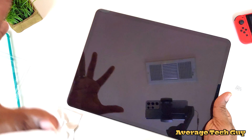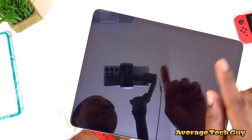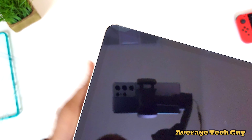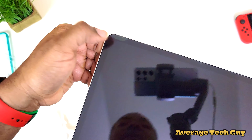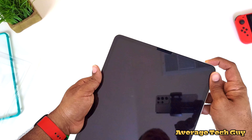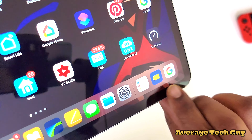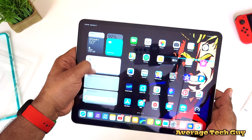This is the finished product — super glary right now because the screen is completely off. I was able to get all the air bubbles out just by pressing to the edges. However, there is one corner where, no matter what I do, no matter how hard I press, no matter if I lift up the edging and put it back down, it still is not adhering. I'm not sure if this is just this screen — I'll try the second one a little later on. That is the only issue I'm experiencing. The screen still looks crystal clear and it feels good to the touch.